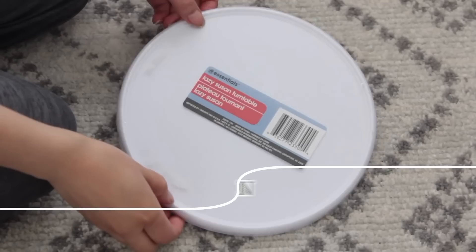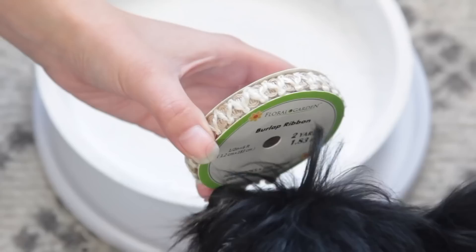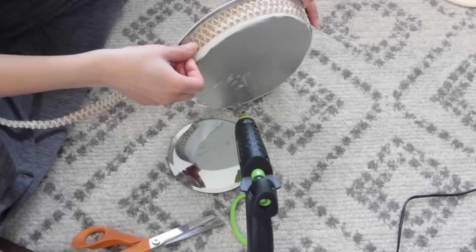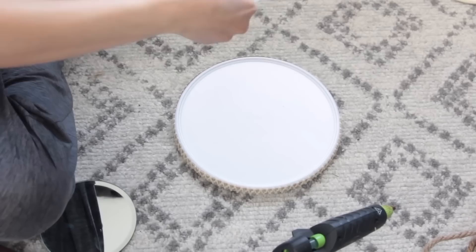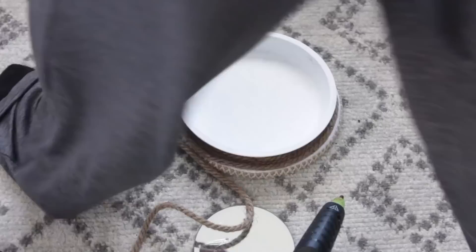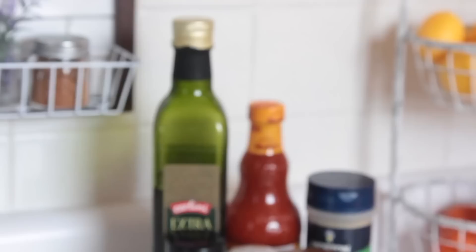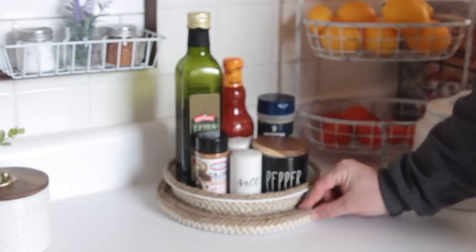Now let's make a Lazy Susan. From Dollar Tree you can buy a Lazy Susan already done — it's just a white turntable with wheels at the bottom. But we want to decorate it. I purchased a cake pan from Dollar Tree, painted it white, and decorated it with burlap ribbon and rope from Dollar Tree, using hot glue. I attached the cake pan to the top of the turntable, then used the decorative nautical rope to cover the area of the Lazy Susan still showing, so the cake pan and turntable all became one. You have a Lazy Susan with a beautiful farmhouse look — great for storing spices, olive oil, and things of that nature.